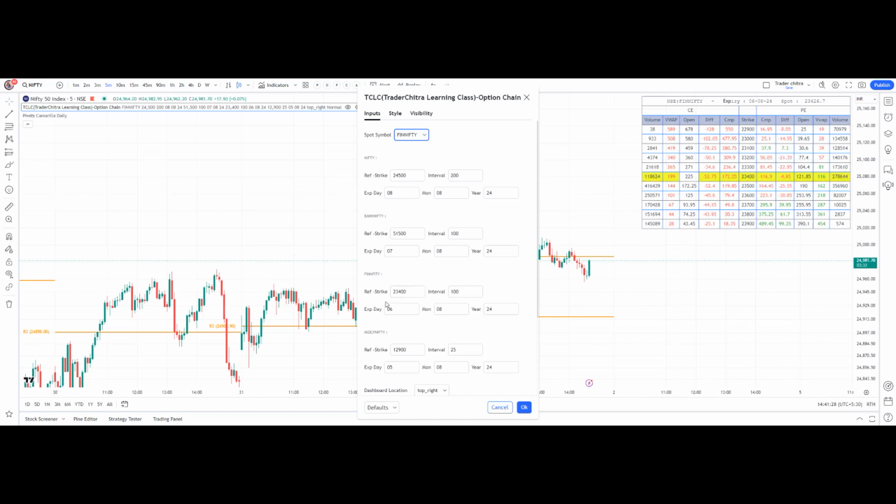Here we can see that the ATM, that is the reference strike price, is automatically taken as 23,400. That will be plotted in yellow color. Now I'm going to change the reference strike price to 23,500. We can see that it is changing here.